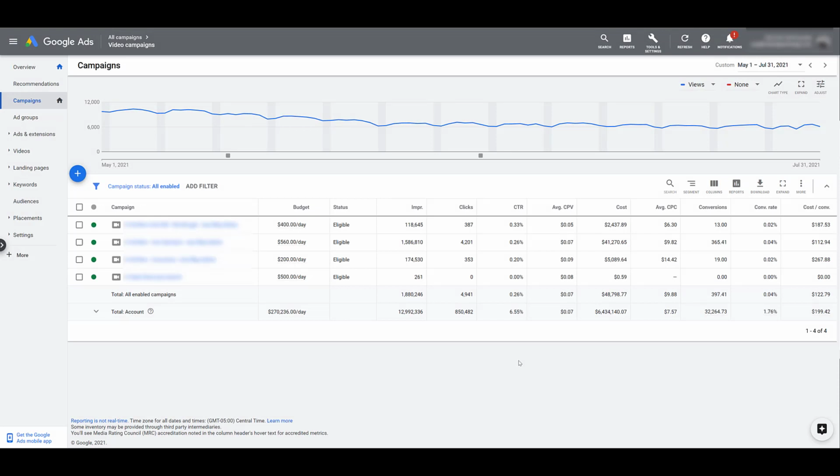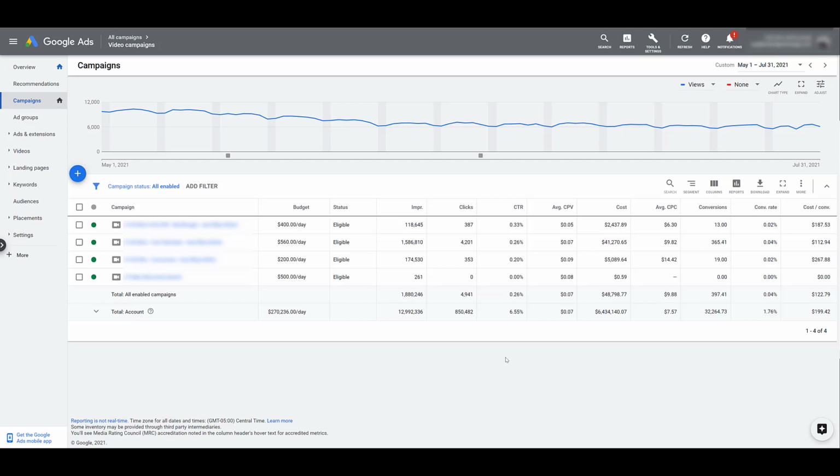What we're looking at right now in Google Ads is just a filtered view of only my video campaigns. If we look at the columns that we have on the screen right now, impressions, clicks, click-through rate, a lot of these metrics are ones I would typically want to look at. Other ones like CPC and conversions, while they still have some importance with video campaigns, are going to be more valuable when dissecting your search network campaigns.